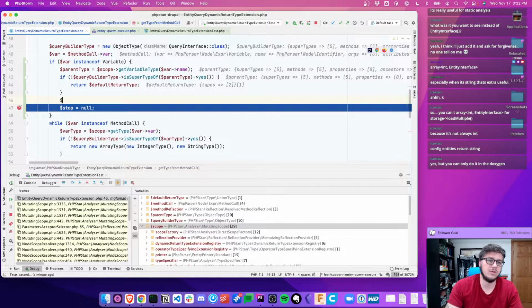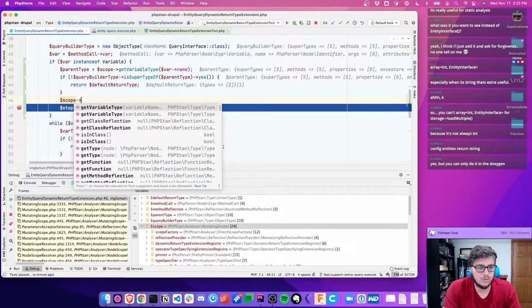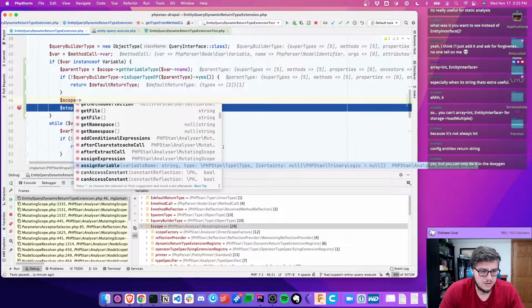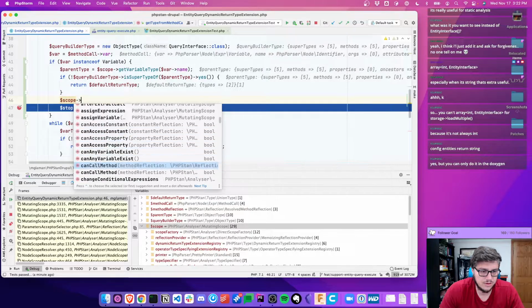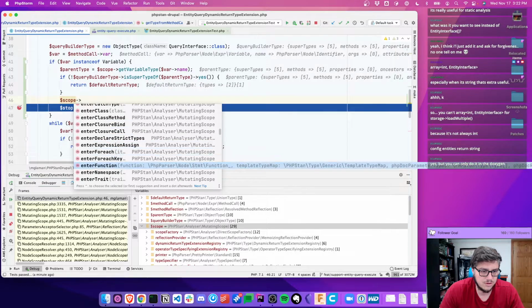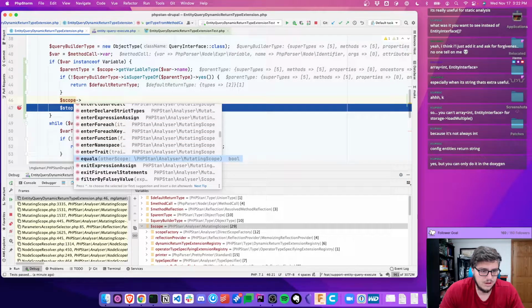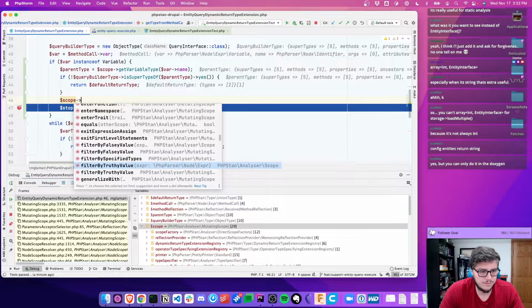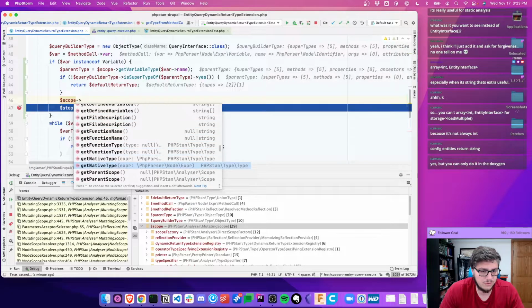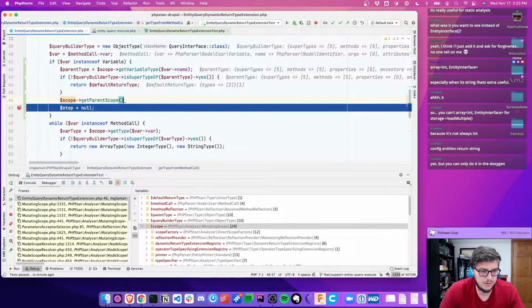Let's do scope. Get type, get the function. Assign variable. Do not treat, enter, equals, other scope, nope, filter, get defined variables, get function name, get function type, get parent scope.